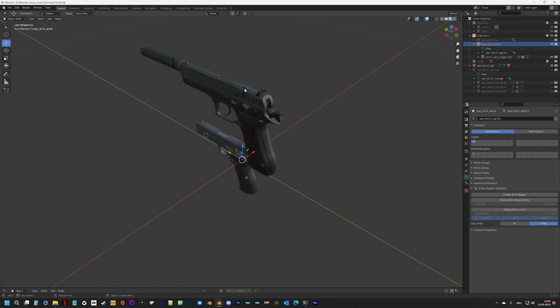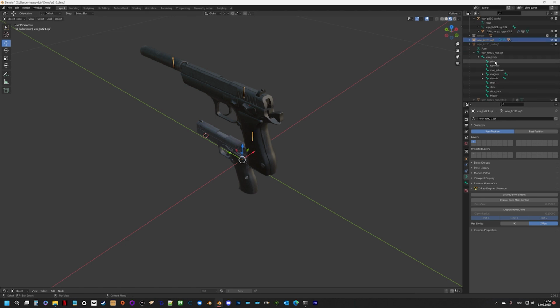If I look here at the world model, you can see in terms of the bones that the names are slightly different because this was probably done using another world model. So for us, it just avoids any problems that we might have with namings of bones if we just assign everything to the weapon body.